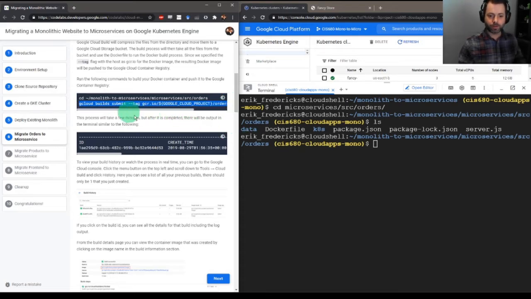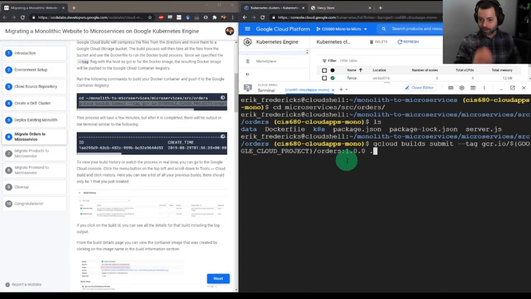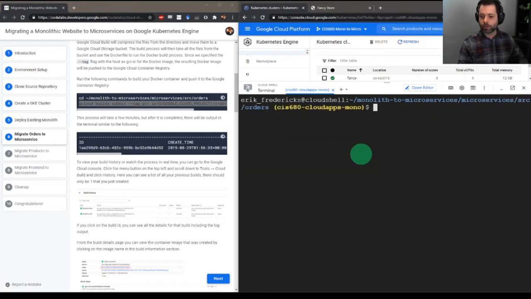So this will take a few minutes as well. Again, gcloud is our standard Cloud Console command. We want to submit a build with this particular tag and particular version based on whatever we have in our current directory. So you see a data folder, a Dockerfile, a K8s folder, which is your Kubernetes information, package.json, so this is probably an NPM application of some kind, right? We have an actual script for a server. Feel free to poke around in here and see what's going on as well. So let me cancel this before we run it.